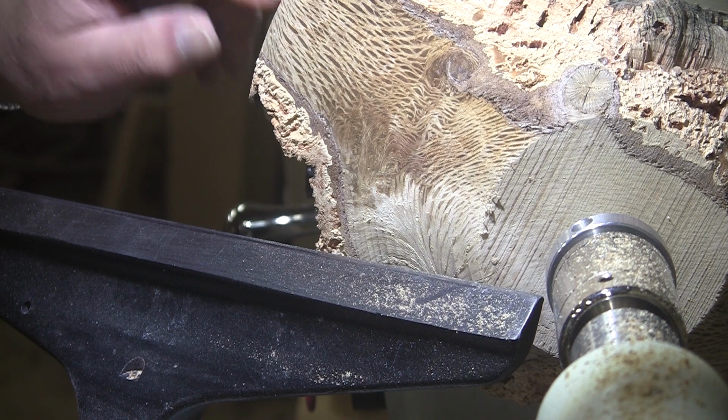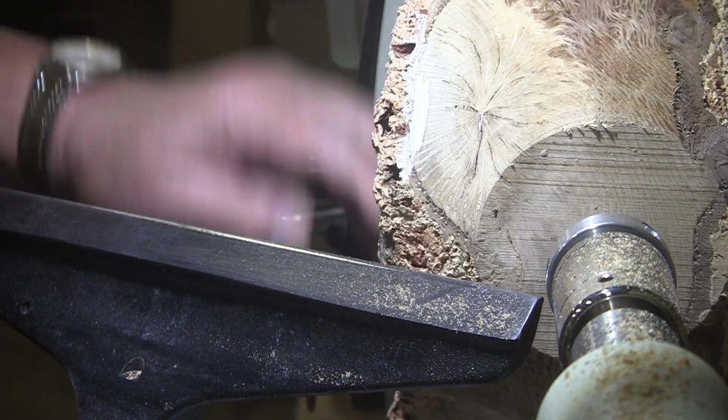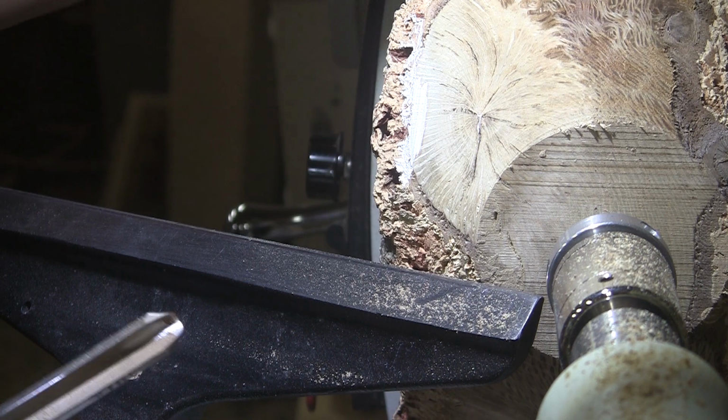And I'm going to have to come back up here and re-round these because I have to come up so high to take care of this. Well, yeah, I don't know.